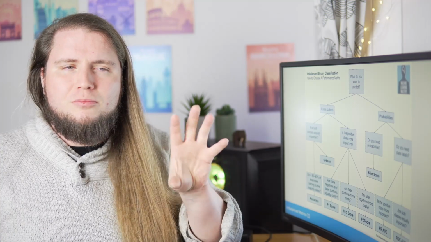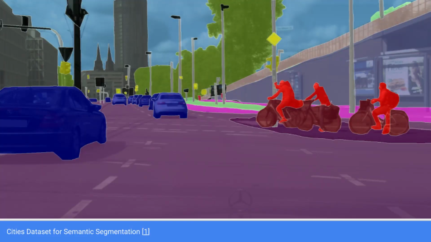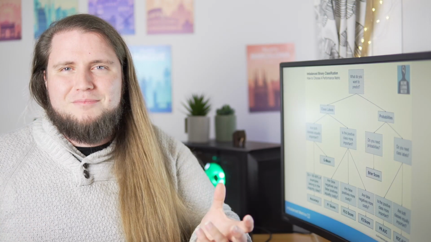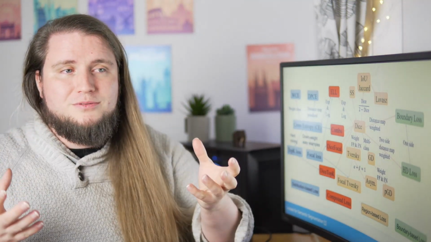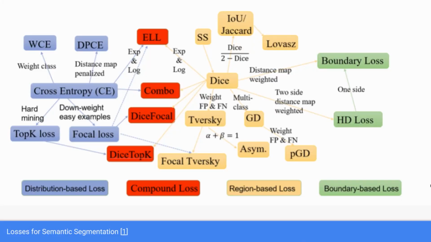In neural networks, when we do semantic segmentation, so when we find objects in our images, self-driving cars are using exactly this segmentation to basically say, this is the lane, there's a bike over there, and that's all by doing the outlines and the classification of the images that are taken. For this, you have a lot of different choices of metrics as well. The IOU is a classic where essentially you're aligning these maps with the maps where you know it's supposed to be. The cross entropy is always doing quite well, which is also used in classification. Knowing what you need them for is sometimes really important, but also just trying what works.